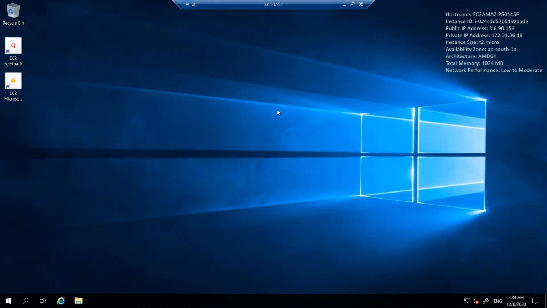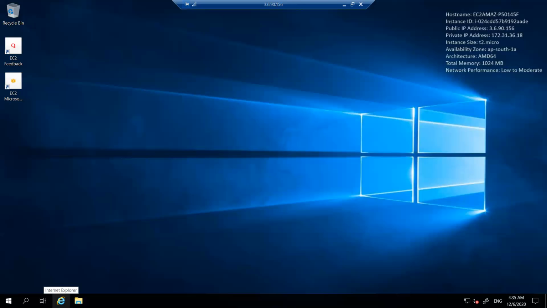In this Windows machine, we will download the software and install it. For downloading, we need a browser here, right? We have one browser visible. This is a server, so we have Internet Explorer only.